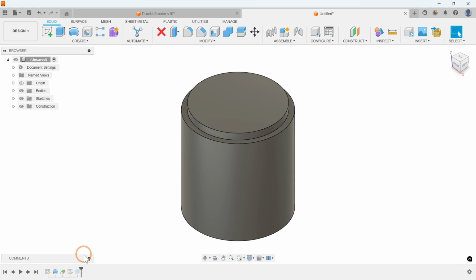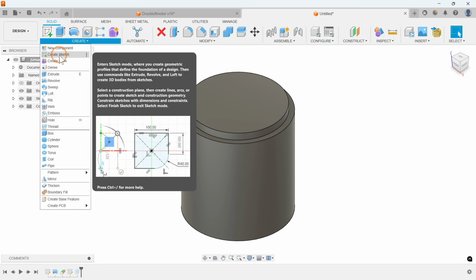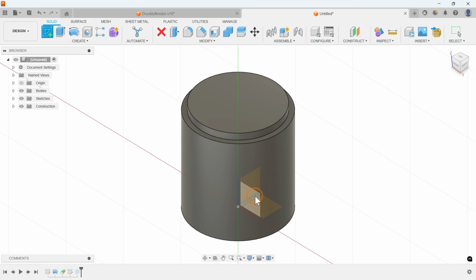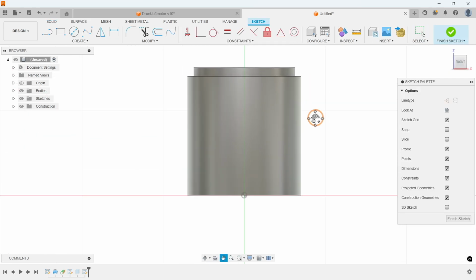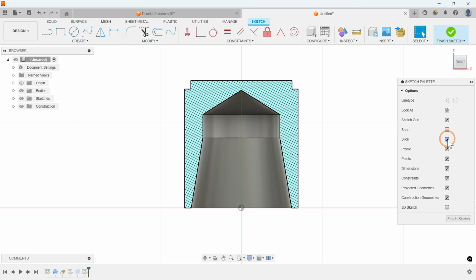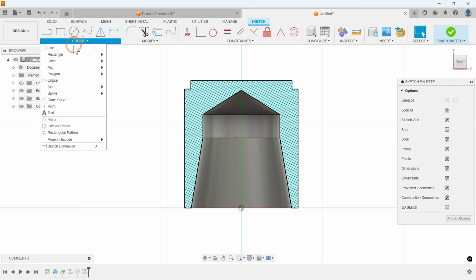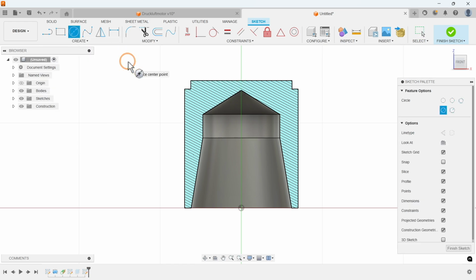For this variant, we create a new sketch on the XZ origin plane. By activating the Slice option in the sketch palette, we hide all component areas in front of the sketch plane. This gives the impression that we are looking inside the piston without the outer walls limiting our view. The section surface is coloured and hatched, giving us a clear view of our sketch plane. Now, as before, we place a circle with a diameter of 4 mm in the centre of the piston.